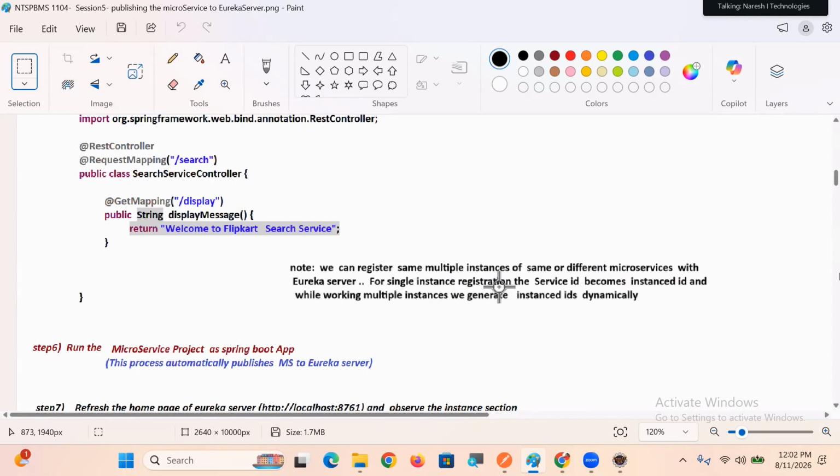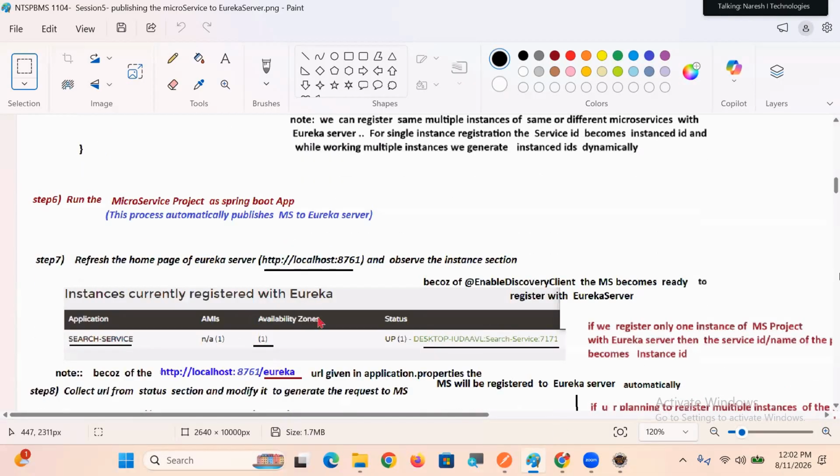For single instance registration, the service ID becomes the instance ID, and while working with multiple instances, we generate instance IDs dynamically.